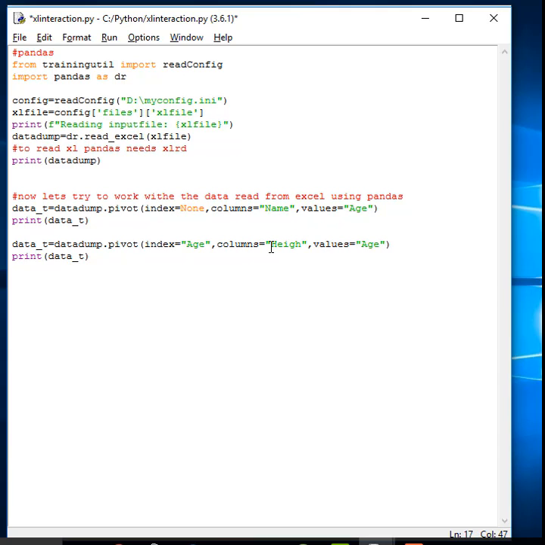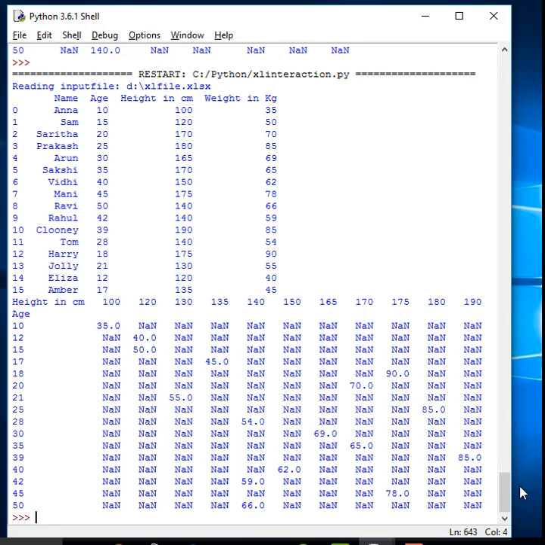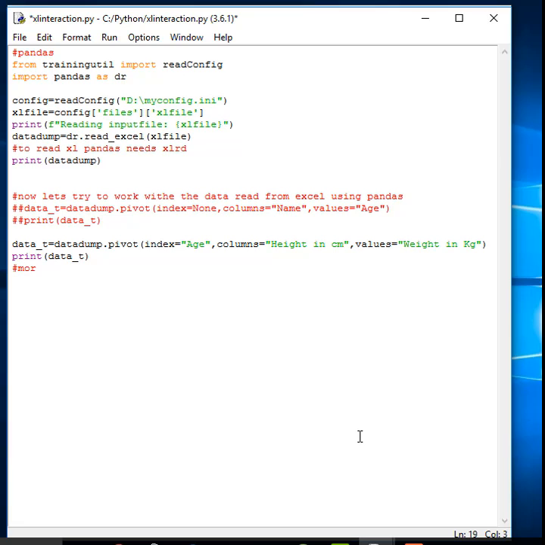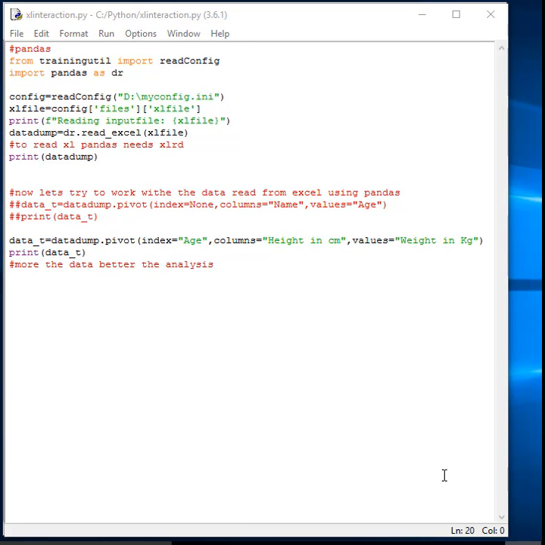Now let's see some more. I'm going to put an index on age. Whatever you put, make sure it is unique, otherwise it will give an error. Normally an index is considered to be unique; it should not duplicate itself. In our file, I don't think we have a duplicate age, so it should work. So now you have this. You see some of the values are coming as NaN, which means there is no particular value assigned to it. For age of 10 and height of 120 centimeters, there is no weight, so it doesn't show anything. We can address that NaN as well; we will see later how to replace the NaNs with an empty value.